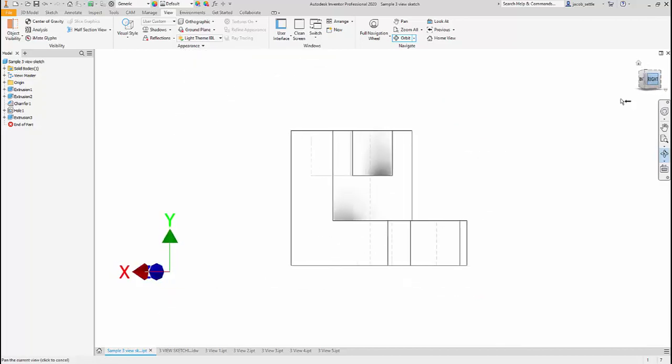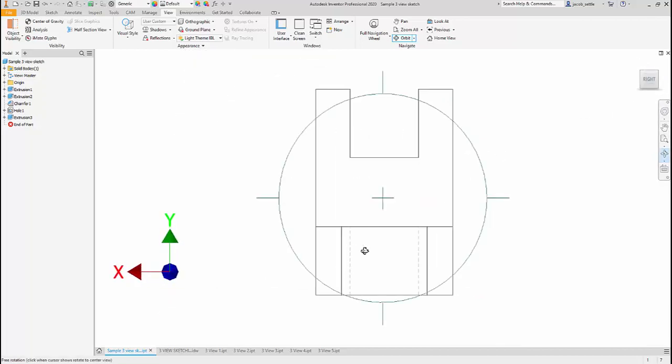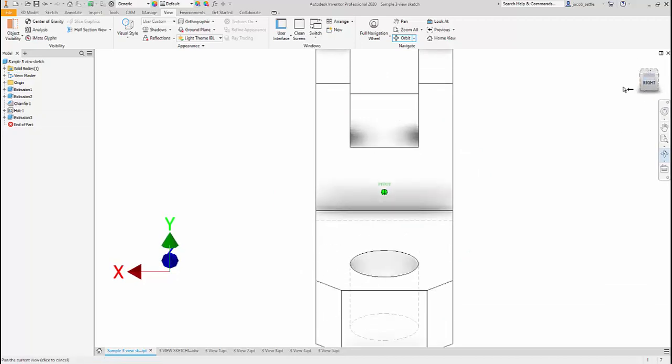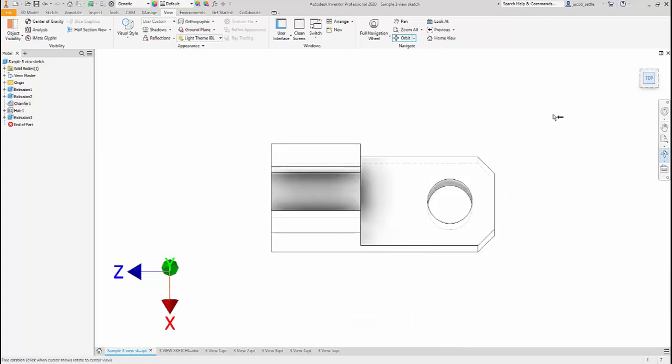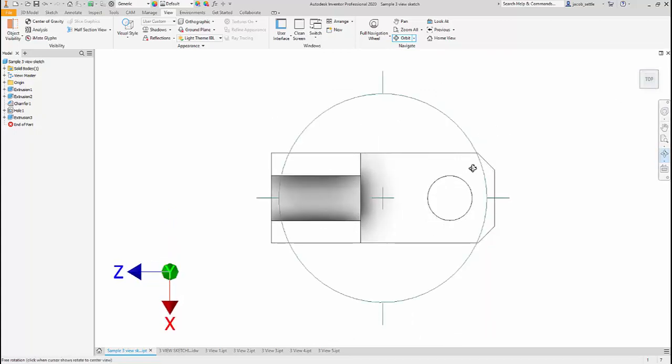I want to go over to the right view. The only hidden lines I have are the two that come from the hole. So on each side of the hole I'll have that, but everything else is object. And on this one, looking at it from the top, again, all object lines, no hidden lines here. Just trying to make sure those things line up.